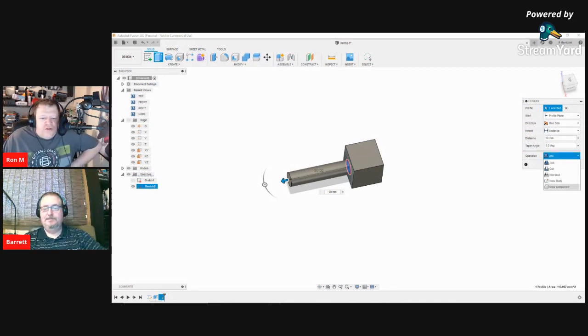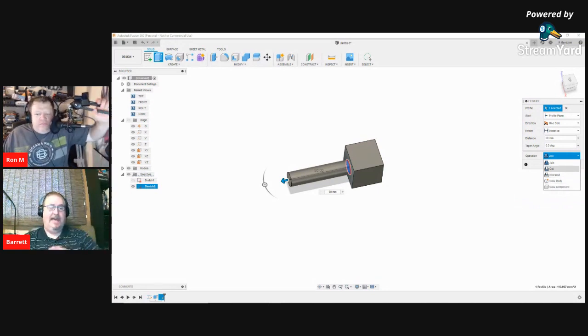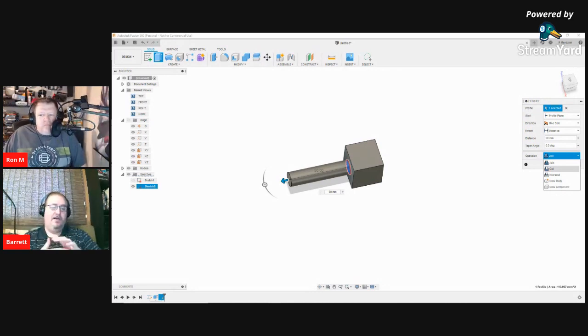So would I just go into here and select new body, correct? New body, yep. Okay. And if you did that, it would be a separate entity. It's still locked down, so you wouldn't be able to move it because it's still attached to the plane that it was drawn on, and it's still got dimensions from the origin. But it would count as a separate body, so it could be exported as a separate piece. So let's say you were making something to go inside of something else, you could do it this way.